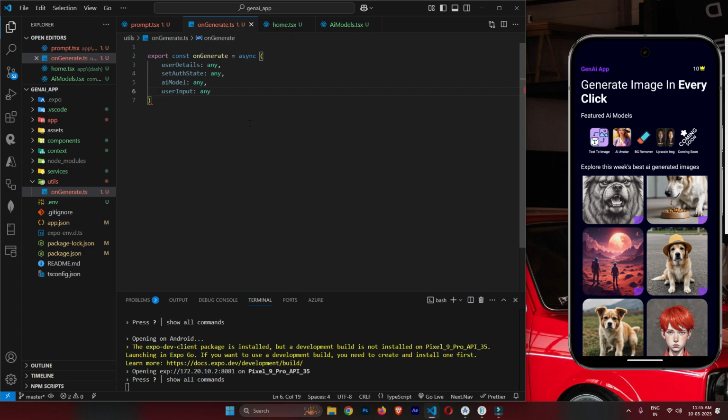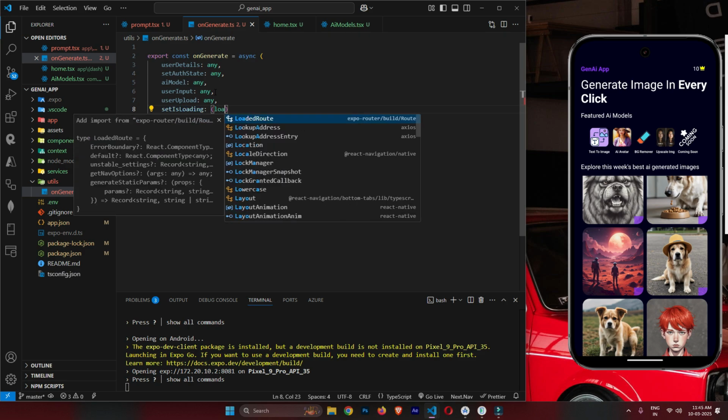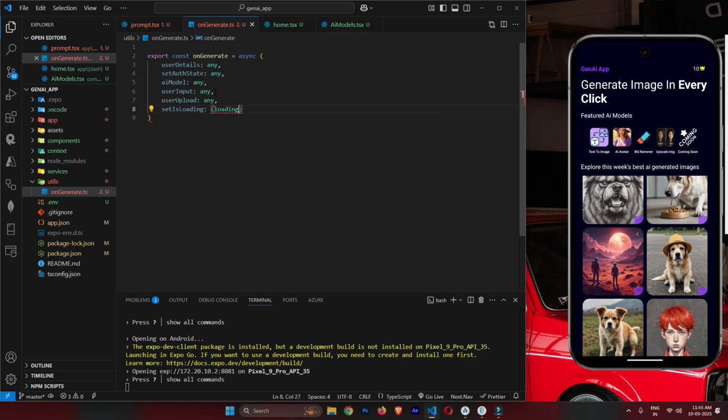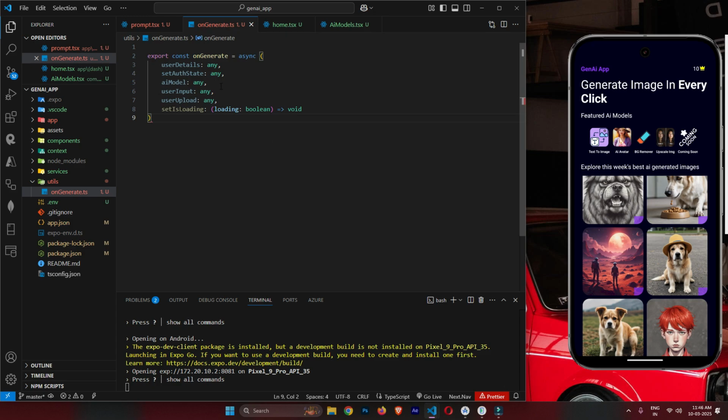It will just make this tutorial faster, nothing else. userInput any, and userUpload, and setIsLoading is a type of loading, a boolean, void functionality.